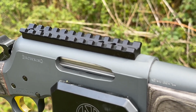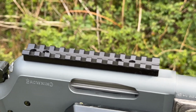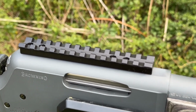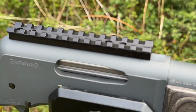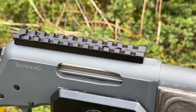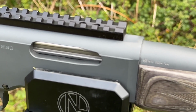They never did. They never said why they didn't do it, and so I had to go and get myself something, which broke my heart. But I got an EGW rail from Brownells UK, which sits on top of this short action receiver, because the 308 is a short action gun, where the 30-06 and the 300 Win Mag are long action guns. And I've got to say, it's a good little base.